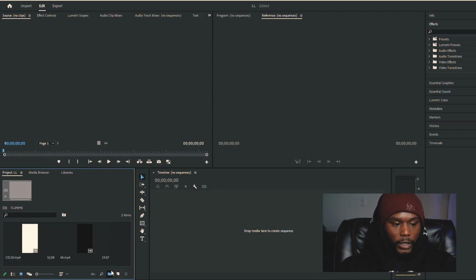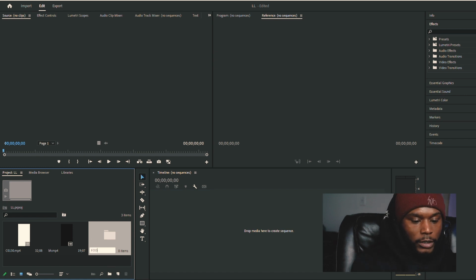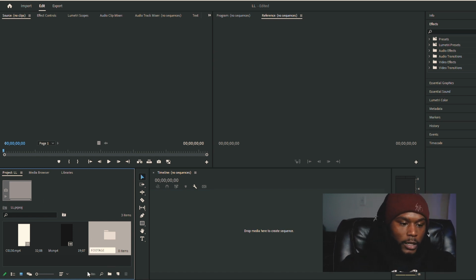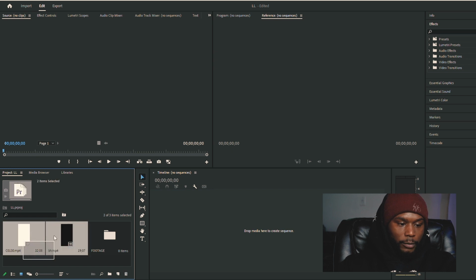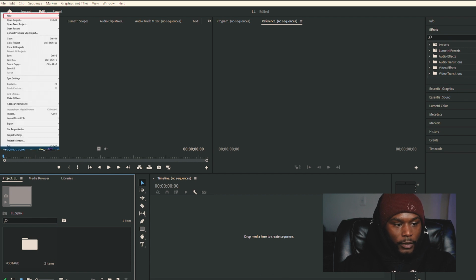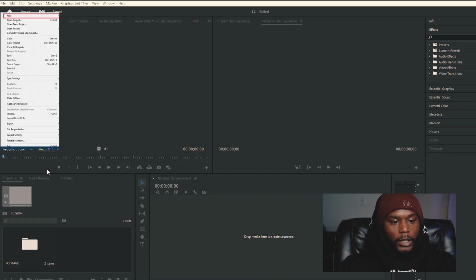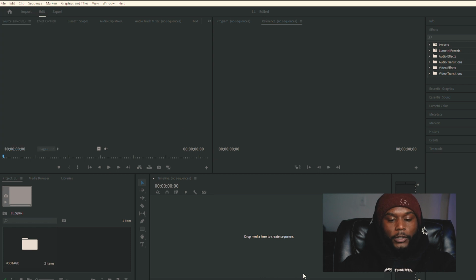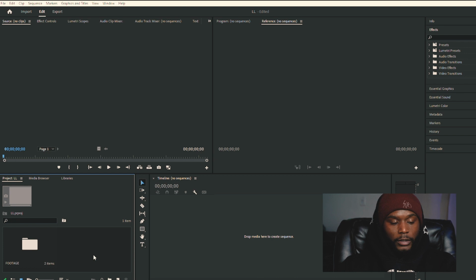Once again, go ahead and make your bin to keep everything organized, name it footage. And then once again go ahead and highlight both footage and then drag them into the box, and once again your footage is now organized. Another way you can do this as well is if you go to file, import, and you also go to the place where your footage is held at and you hit open, and it'll recreate the same effect. It will not show up in the bin. You still have to create the bin separately once you imported it.